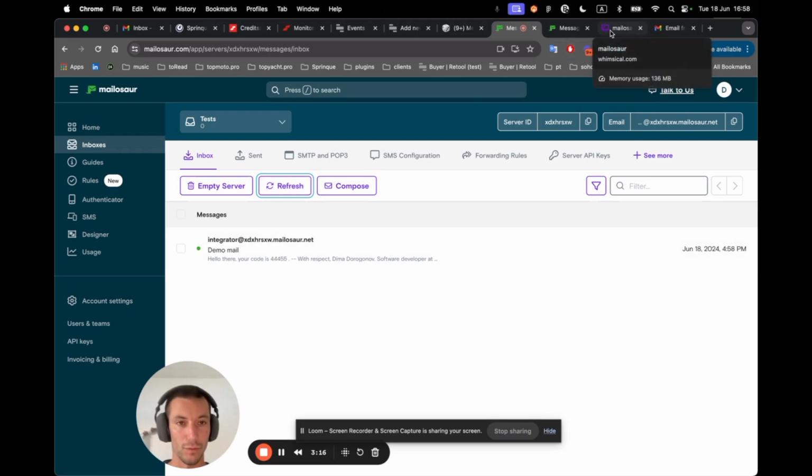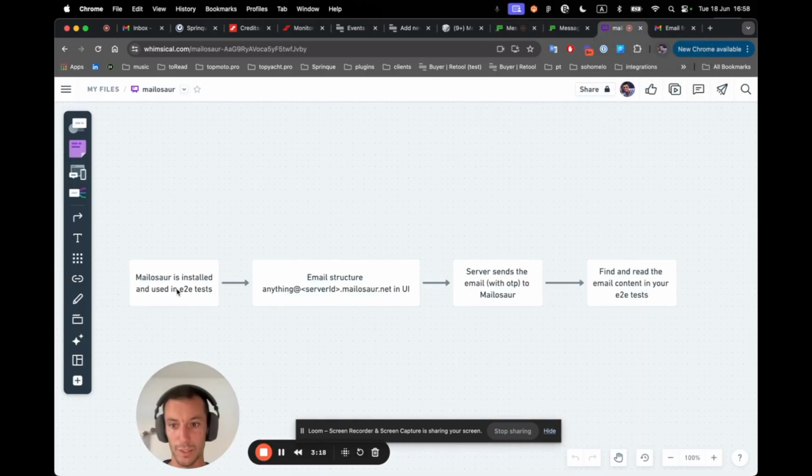So what can be the use case? For example, you have some application where you have installed and initialized Mailosaur and you have end-to-end tests, for example, with Playwright. Next, you can simulate or create a user who will, like in a front-end application, use anything at server.id@mailosaur.com. This will be the email like we just sent manually.